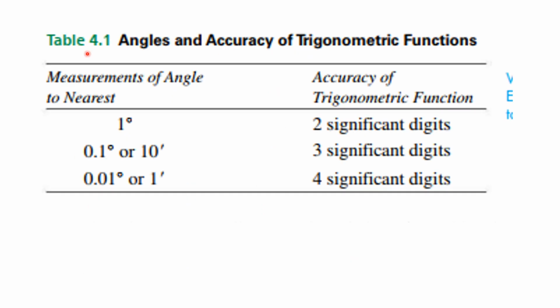Here's a note, and this has to do with the way they round off in the back of the book. So these are the rules about significant digits. I'm not going to hold you especially accountable for this, but I am going to expect you to understand that this is how the rounding off is happening in the back of the book.